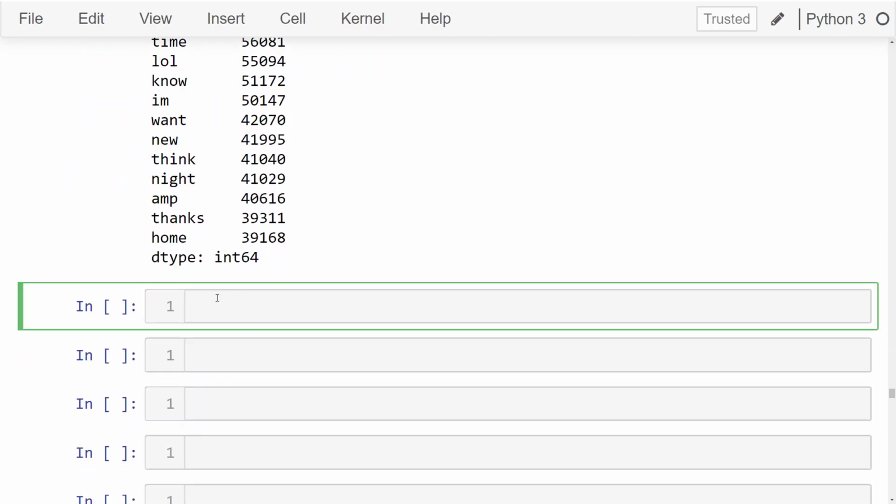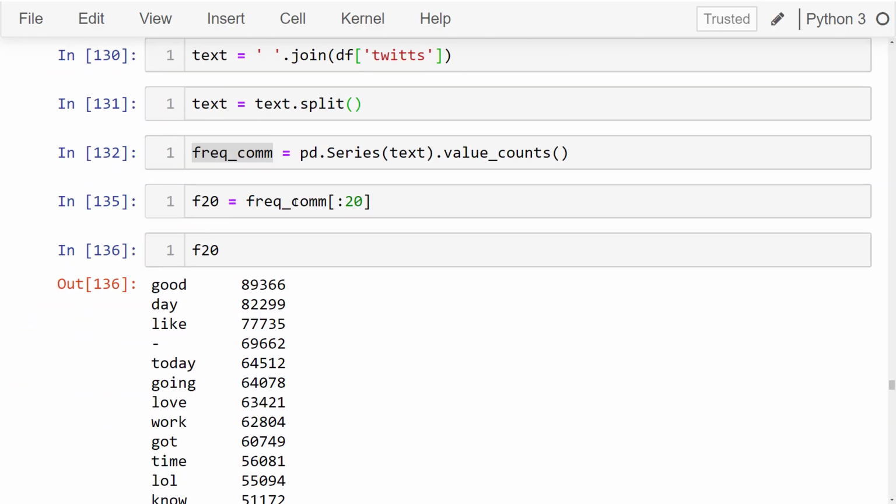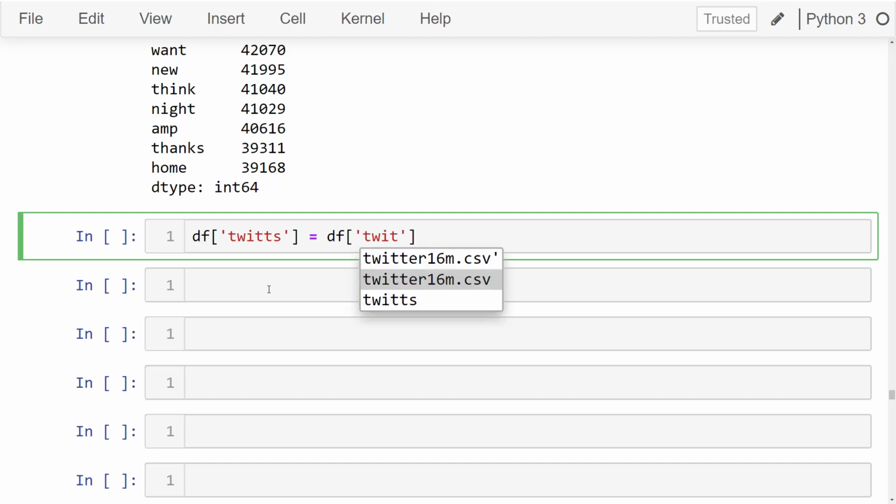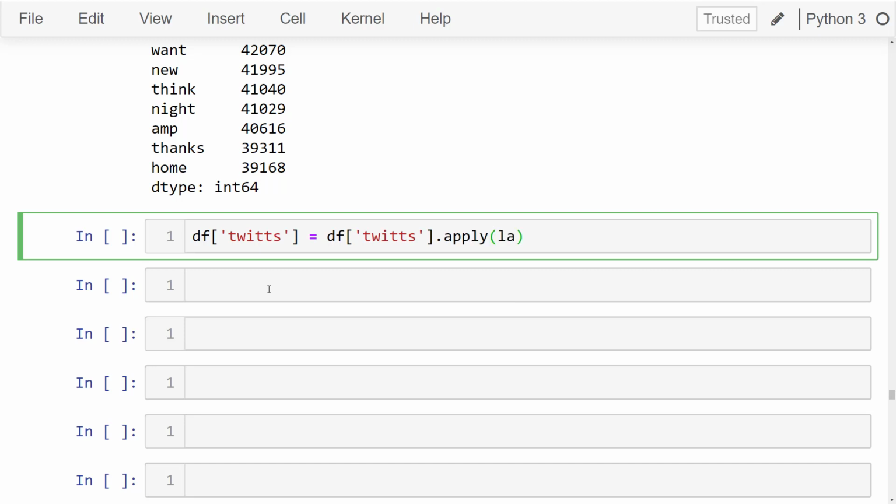Okay, so as we did with the top words, similarly we are going to do here: df twits is equal to df and then twits. If you remember, I have been telling you that we always need to apply a lambda function, I mean mostly, so it's always better to learn the lambda function.